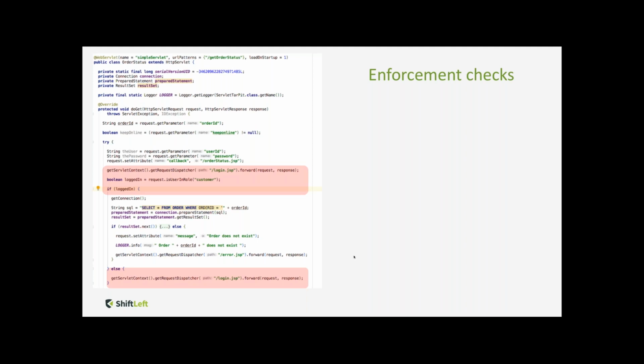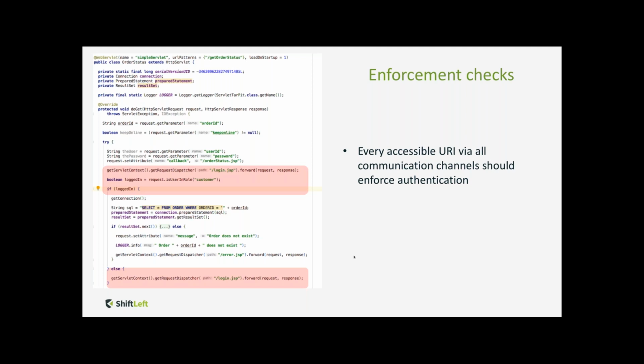So here's a quick example of enforcement checks, where if you have different web routes supporting REST APIs or your web APIs, the question that you'd like to ask is whether, if any of these web routes are triggered, are they being redirected to a login page? Or perhaps looking for an access token so that you validate that particular request is initiated by that specific user who wants to look up his data or her data.